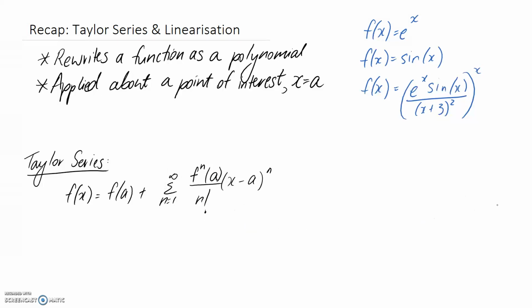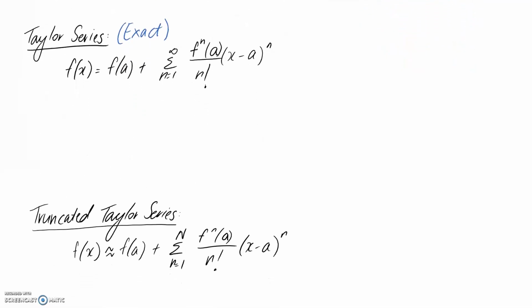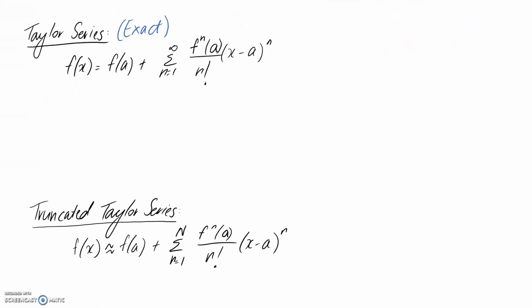As long as we apply this with our infinite number of terms, what we're going to find is that we end up with an exact representation of our function. So instead of using it as e to the x, we could use our Taylor series polynomial. Now, obviously it's impractical to pick up an infinite number of terms. So what we end up doing in reality is cutting off this Taylor series after a certain number, and that is called the truncated Taylor series that you see here.